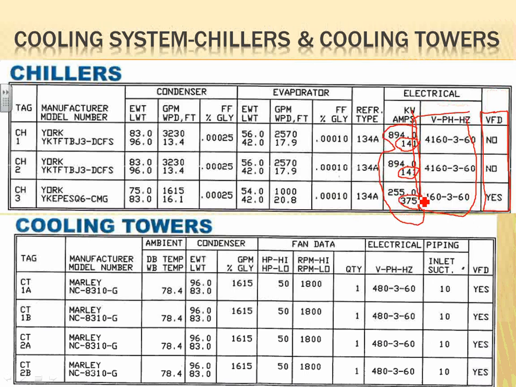So, good point. What I normally do is take this. Let's just say when I size this one, I'll take the 375 amps. And if I want to size my service, I multiply this by the rated voltage, which I always use 480. I don't like to use 460. Some people use 460. Then multiply it by 1.73, and that will be the allocated volt-amps when you do your service calculation or your MCC calculation and so forth for that piece of equipment.